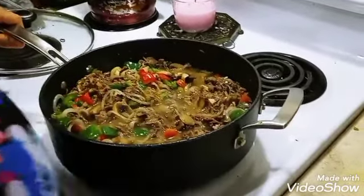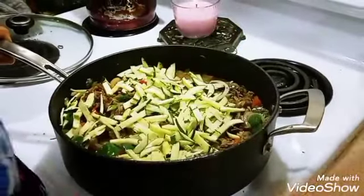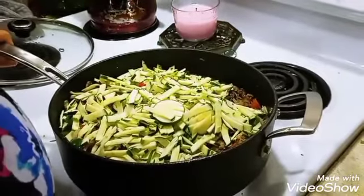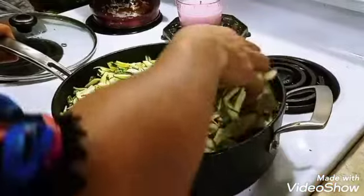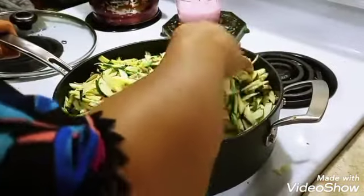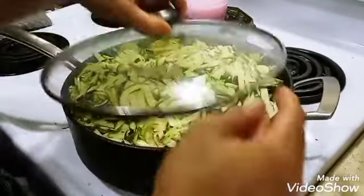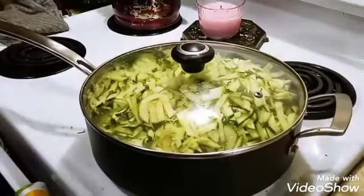And then as we're doing this, we're just going to start adding in our zucchini. Okay. We'll fill it up to where you don't see it. Okay. Way up. You don't even see it. We're going to put that top on it. We're going to let that cook down. And then after that cooks down, we'll add some more.